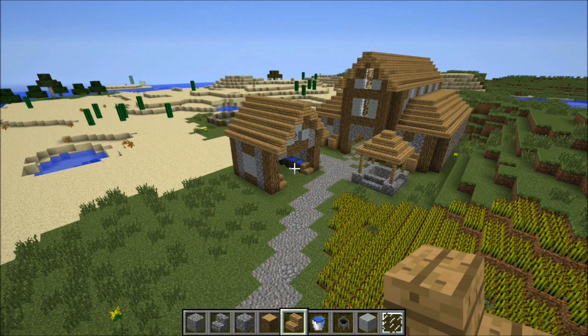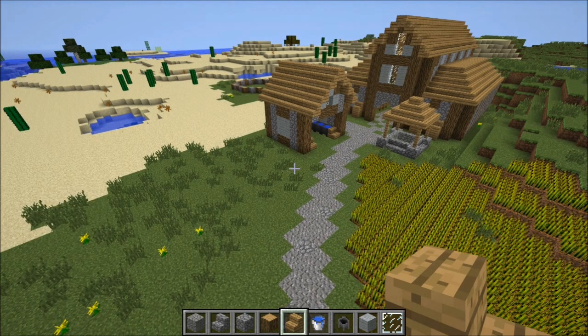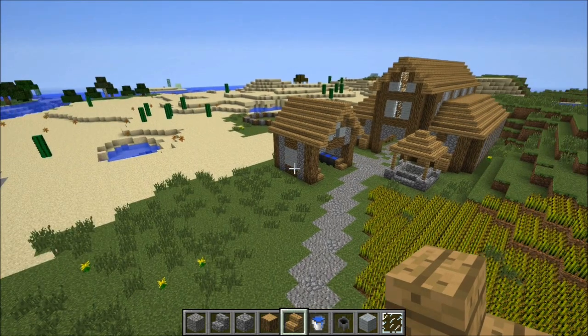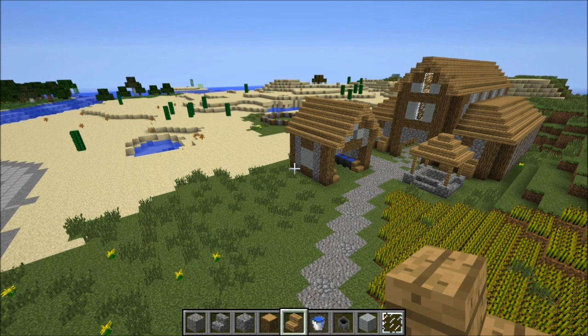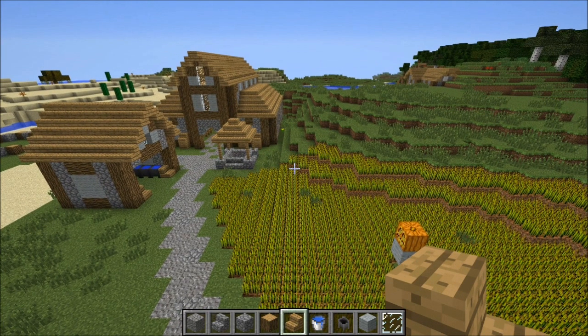Laggy. I don't know where that came from. That is not good. Well, while it's freezing up on me, this is pretty much the farm. I was thinking about doing a house, but the barn's pretty darn big, so I'll just leave it at that. If we do another house, it'll seem like a little town out of the city. So we'll just leave it like this.